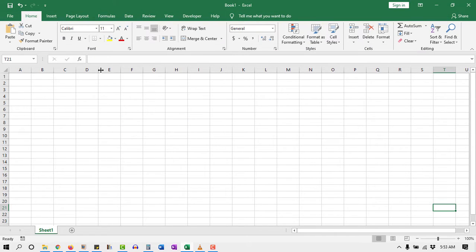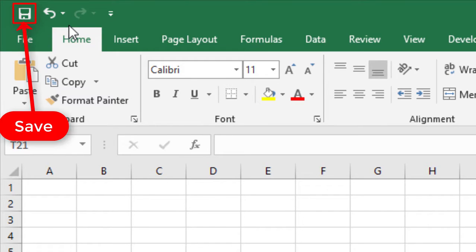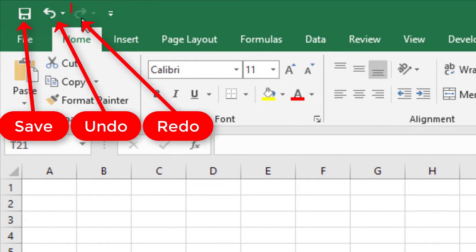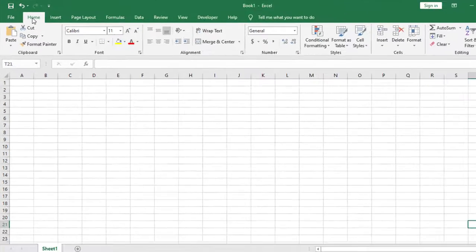The next thing we're going to look at quickly is the Quick Access toolbar. It is this small area at the top left-hand side of the screen just here. Now, at the moment, all we can see is the Save icon, the Undo, and the Redo buttons. Depending on your Excel version, you may see other things here like the Excel icon. I will show you shortly how you can add more icons to the things that you use all the time. This way, you don't have to navigate through the ribbon to find them.